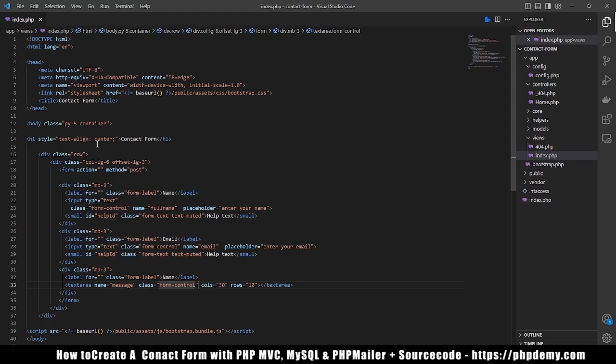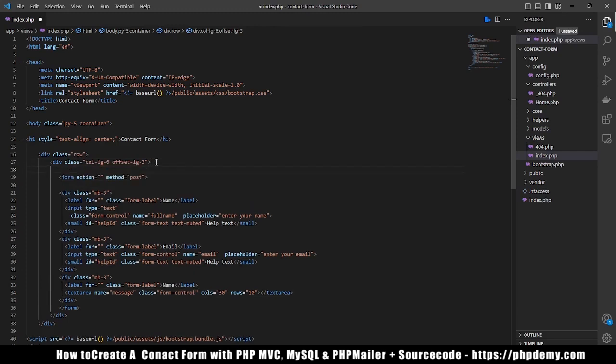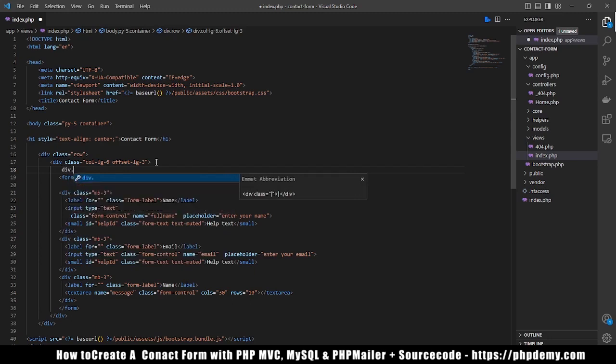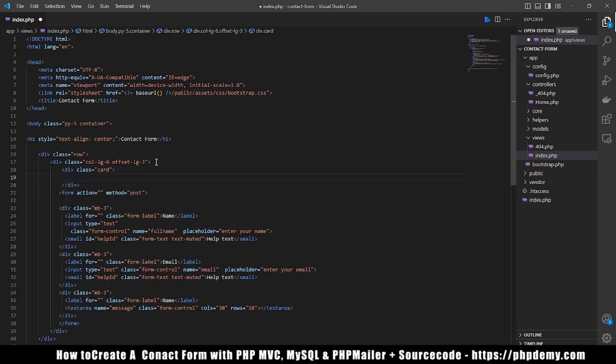One more thing, I want to put this in a card so that it looks nice and tidy. I'll just come up here and write a div of card, and inside the div we have card header.